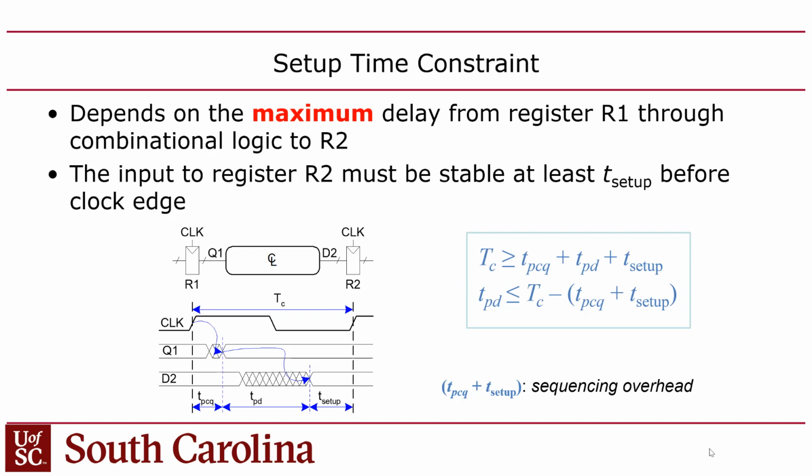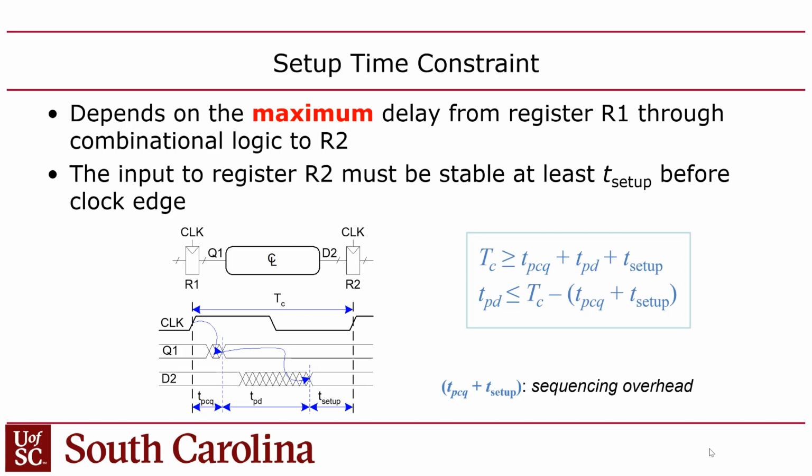Now you might say, well, can I restructure this? Because I can't change the clock. Let's assume I can't change the clock. I have a clock frequency I want to hit. And obviously I can't change the propagation delay of the flip-flop or the setup time of the flip-flop, because those are technology dependent, right? I have to live with those because that's the fab technology I'm targeting. But I can change the propagation delay of the circuit because I can restructure it. So I want to put that on one side of this inequality, because that way I have an idea of what my constraint is. This is a timing constraint. And so this second inequality is just moving things around from the first one.